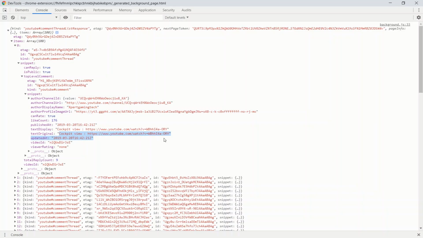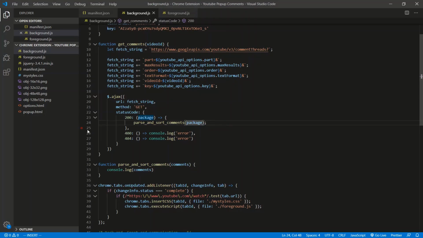So we're going to loop through this array, and we're just going to take out the author and the comment, and then we're going to loop through that array, and if the comment has a time code or stamp associated with it, we'll keep that comment. If it doesn't, we'll just discard that. So let's copy and paste some code here.